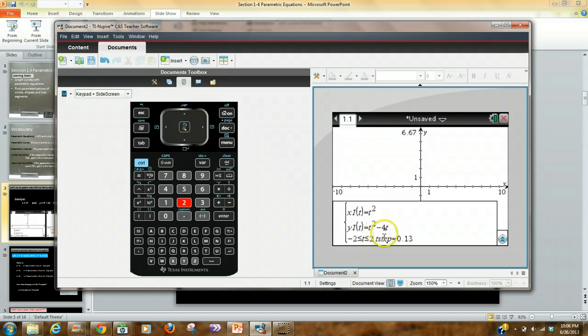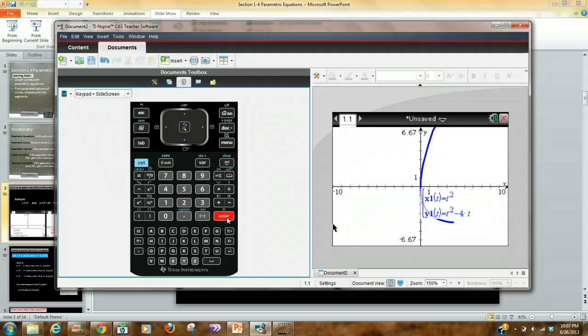And then this t-step, quite frankly, I'm not sure why they've chosen 0.13 to be the t-step. But what I do know is that that's perfectly fine for anything that we need to do, so we're just going to leave that default t-step as it's set. Okay, so we have our functions in, we have our t interval, let's hit enter.